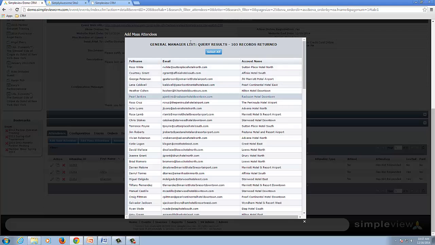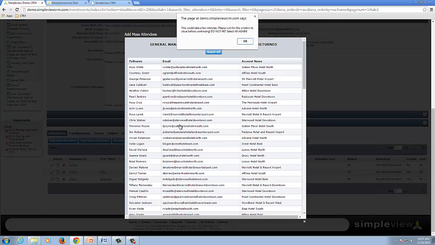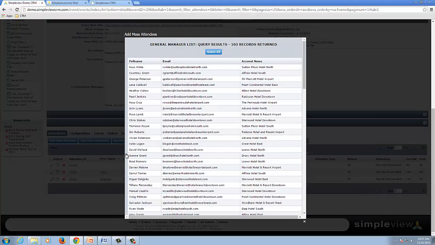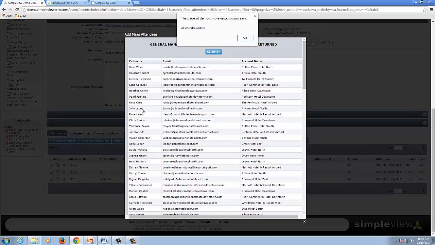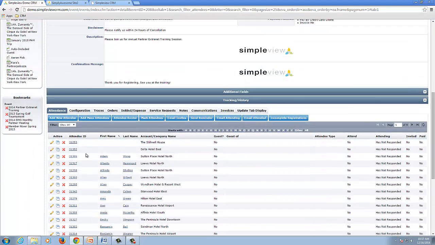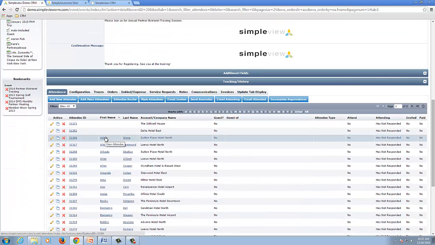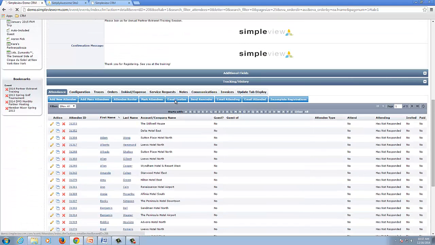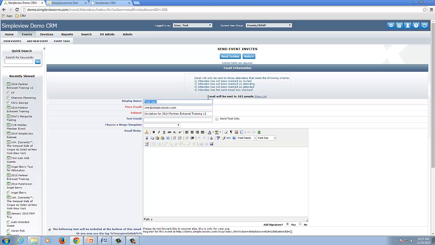Here's the list of the 103, and I hit select all. Excuse me, and this is just going to take 1 second. Because what it's doing is it's reaching into member partner and it's grabbing each of these records, and then it's pushing a mark back underneath them to tell them that they've been added to this event. So I hit OK, and now everybody's been loaded up. And again, I want to send out my invites. I can click email invites. And again, we see that it's only being sent to people who have not yet been invited.